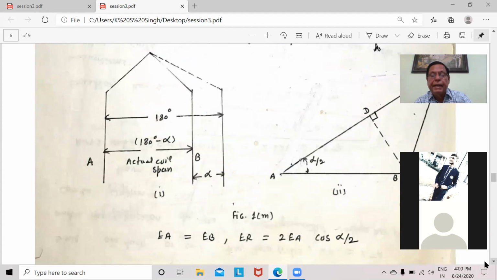If you take a turn of coil, you see here, this is a turn of coil having two sides, A and B. The dotted portion shows the full pitch coil, and this coil is short pitched by angle alpha. So the total span of this coil is 180 degrees minus alpha for the short pitch winding. In this case, the voltage induced in conductor A and conductor B are equal in magnitude.